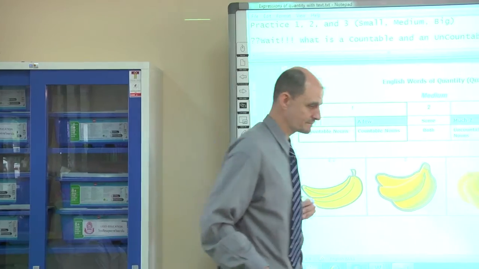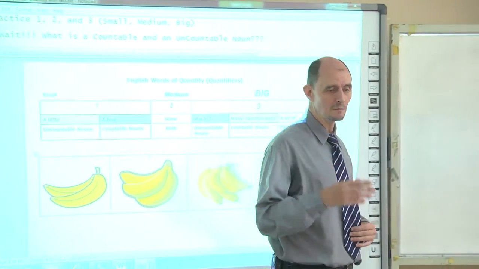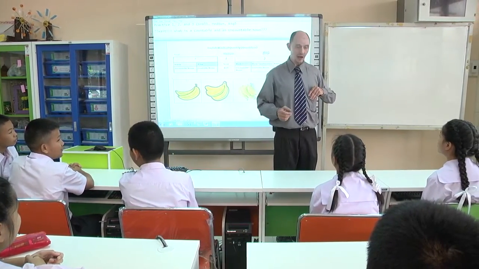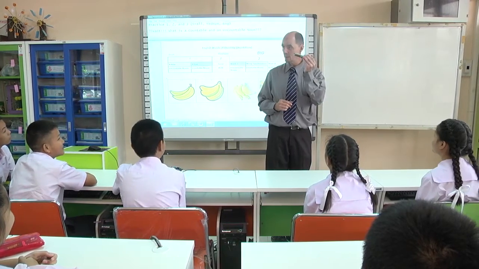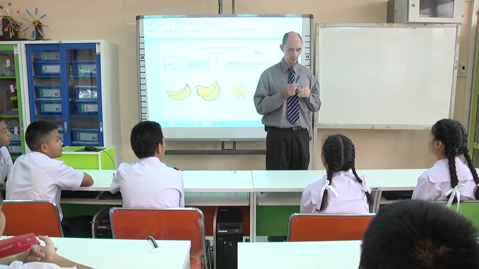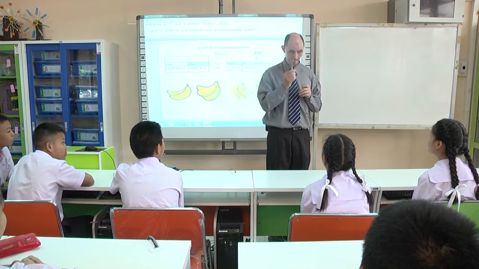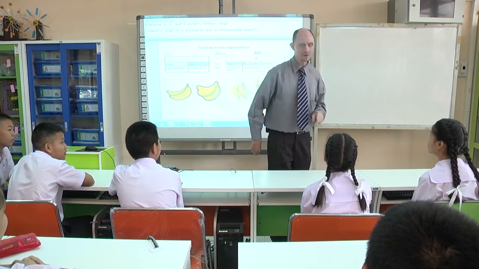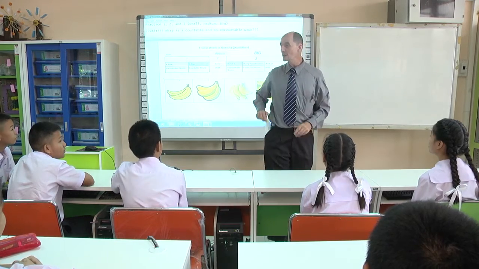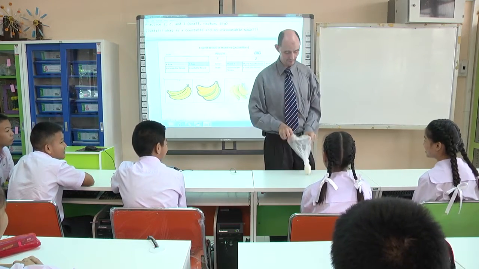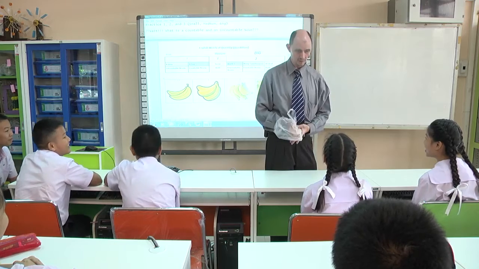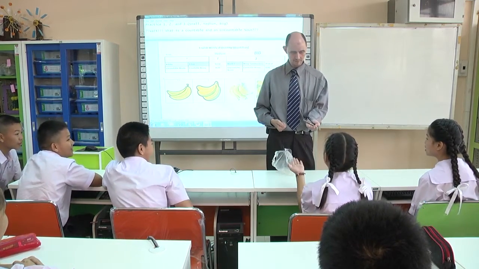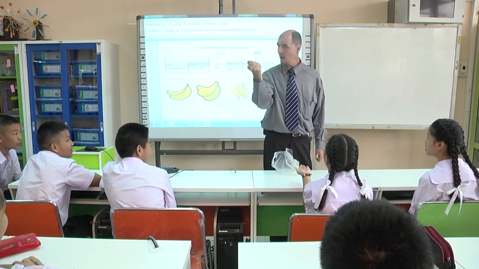Here we go. I want you to hold out your hand. I want you to count how many pens I put in your hand. Okay? Now, ready? 2. She has 2 pens. Okay, now I have rice. Okay? Hold out your hand. I want you to count how much rice.